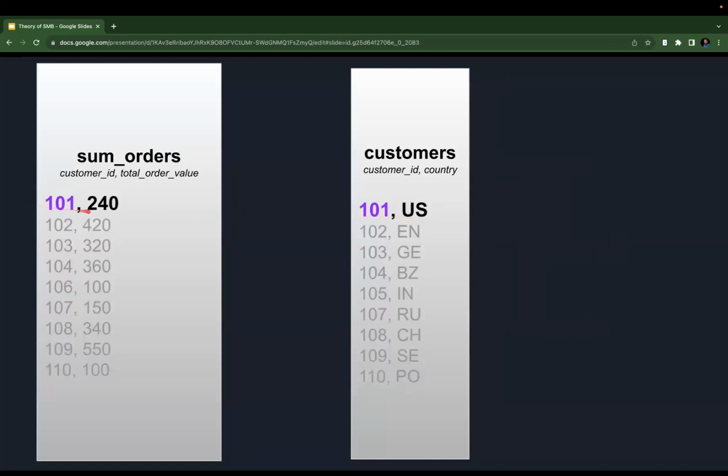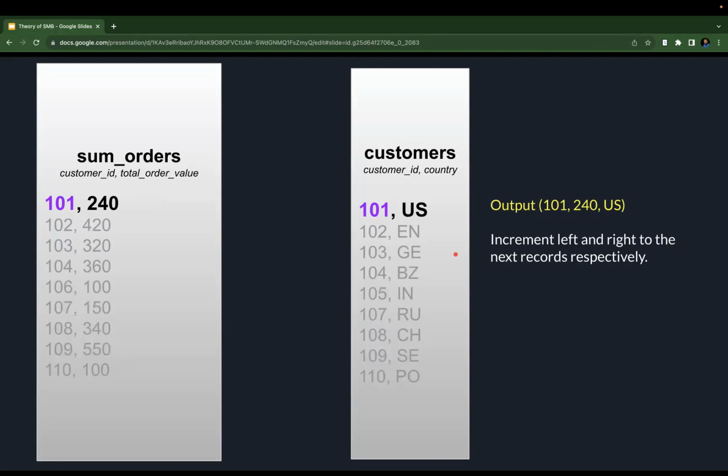So we have left and right pointers pointing to the first record of both data sets. Here, the key matches, 101 on both sides. So we generate the output taking values from both data sets. If the left and right data sets have multiple columns, we might not be interested in all the columns. In that case, we can select which columns we want from the left side and which columns we want from the right side.